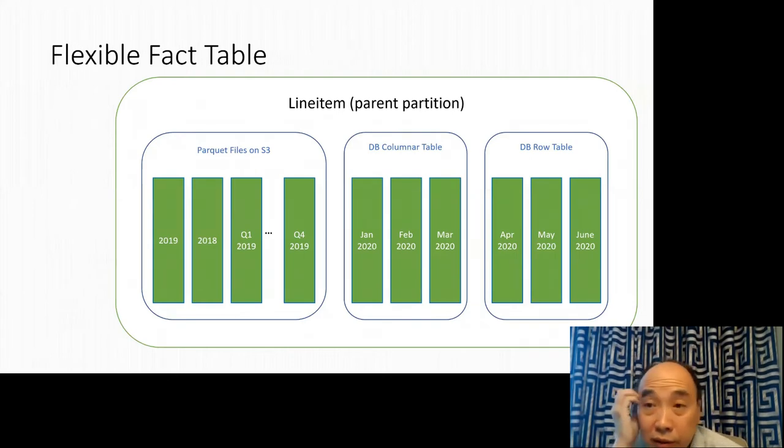So a lot of the customers are doing this, because when you do scans and you're only interested in tables in this year, then you can avoid going to S3 at all, right? You can just use the most recent tables. Better for caching and cache awareness, right? So this is pretty good, and this is what most customers are using, especially for fact tables.